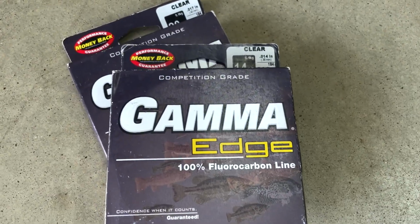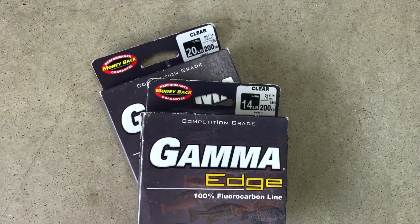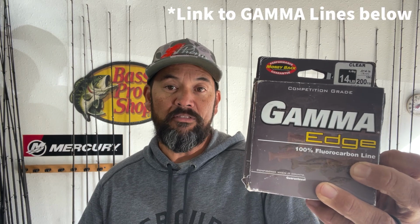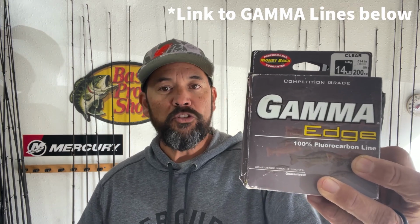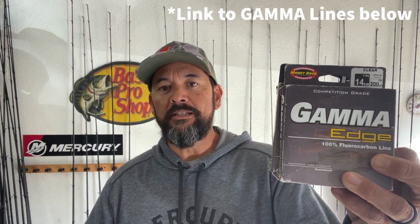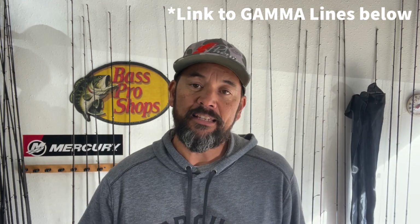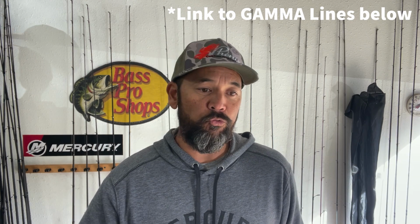I'm gonna say 80% of the time I'm using fluorocarbon. And when I'm using fluorocarbon, I'm generally gonna be using Gamma Edge fluorocarbon for anything 12-pound test and up. That's what I usually want, 12 to say 20 pounds. Every once in a while I'll try 25, but 12 to 20 Gamma Edge fluorocarbon is what I reach for. And the reason that I like Gamma Edge fluorocarbon is kind of twofold.